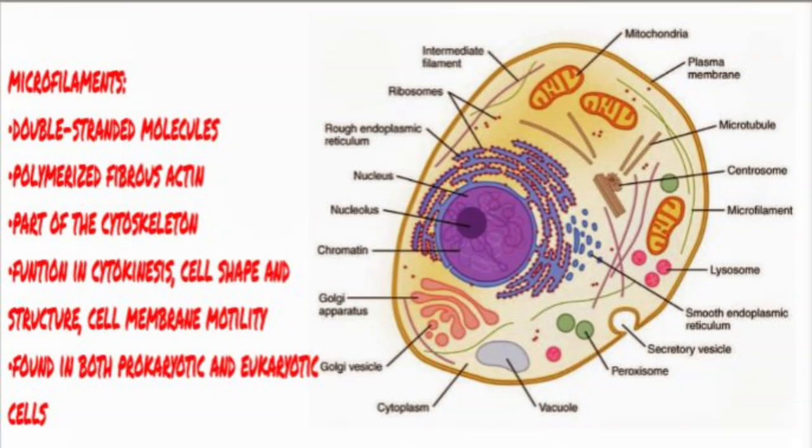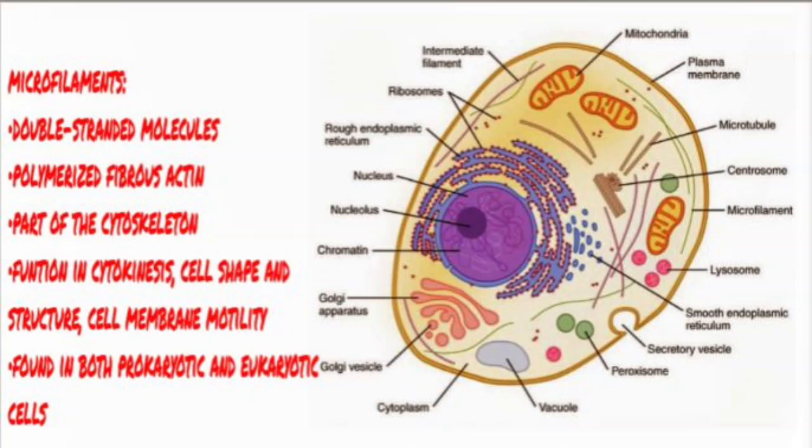The microfilaments are double-stranded molecules of polymerized fibrous actin, present in bundles and form a 3D intracellular network. Actin is a protein and it is the most abundant protein found in cells. The microfilaments are made from globular actin that are assembled into 2 long strands that twist together. They play major roles in cytokinesis, cell membrane motility, endo- and exocytosis, secretion, and vesicle transfer, and in structure and support of the cell.